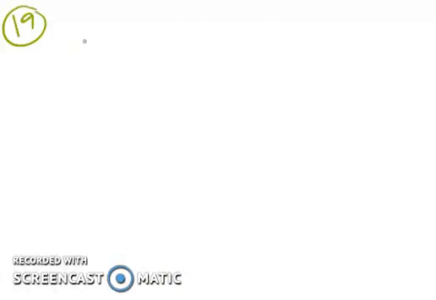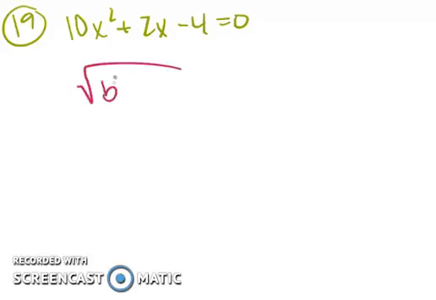19. We get 10x squared plus 2x minus 4 equals 0. So I'm trying to find the discriminant, or use the discriminant to find out how many solutions I have. So again, the discriminant is the part under the square root. Now, I don't actually square root it, so I don't need that part. I was just kind of showing it for reference. And our values are a, b, and c, as long as we're in x squared, x, and then no x order. So that's standard form. So got to make sure we're in standard form.